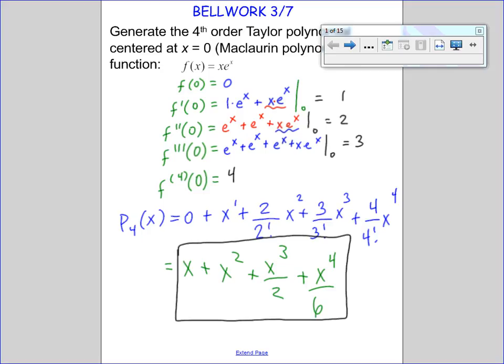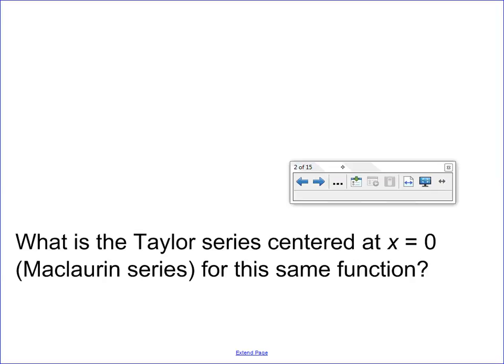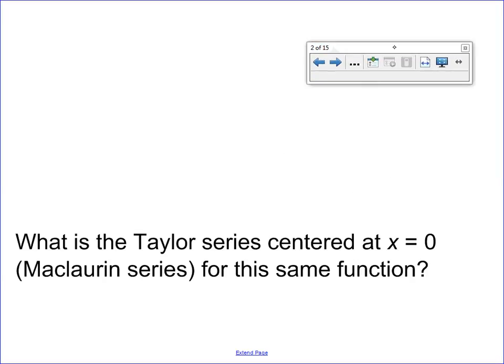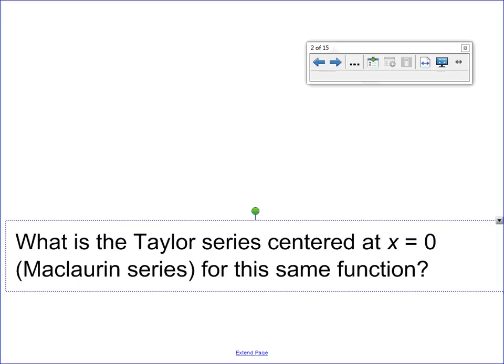Okay, so what can we do? Well, we can then generalize this not to be the 4th order polynomial, which again is just a partial sum, a truncation, right, of the exact function representation as a series. The Taylor series would then span out to an infinite number of terms. Could we generalize the pattern seen thus far?